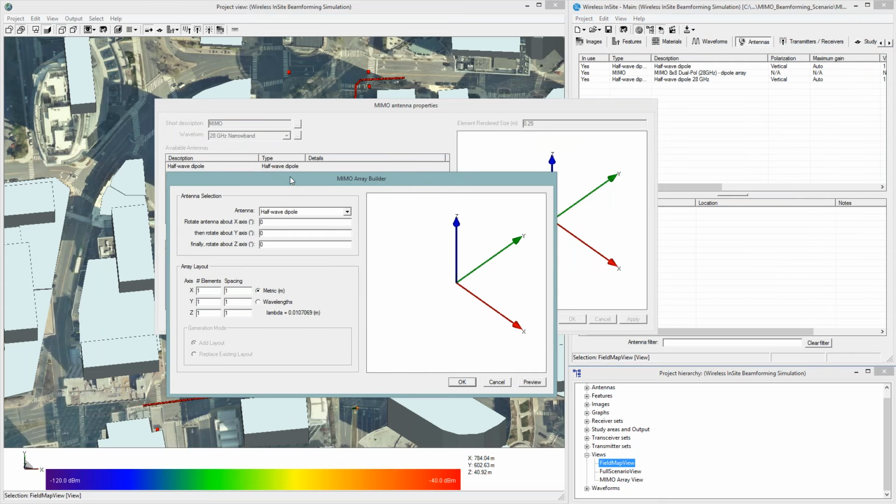So Wireless InSite does not restrict anything about how the antennas in the array can be placed. They can be in non-uniform positions, but it does provide a simple mechanism that allows us to quickly build up an array. So in this case, we will select the ability to place our antennas as a function of wavelength spacing. We place each of the antennas with a spacing of half a wavelength, and to replicate what we did in our simulations, we will create an 8x8 array.